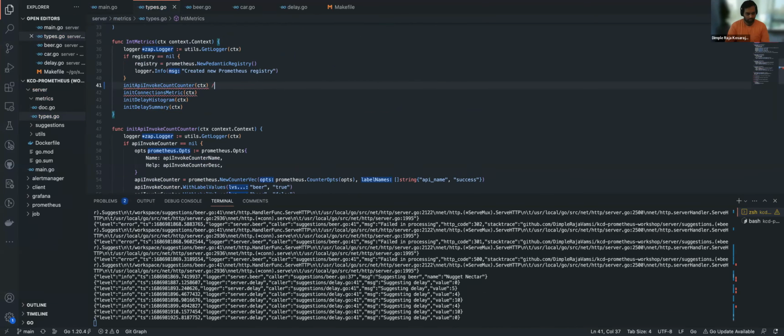Now the first thing I need to do is go to connections and add Prometheus. First, let's configure the first Prometheus instance that we have run. KCD Prometheus, 9090.